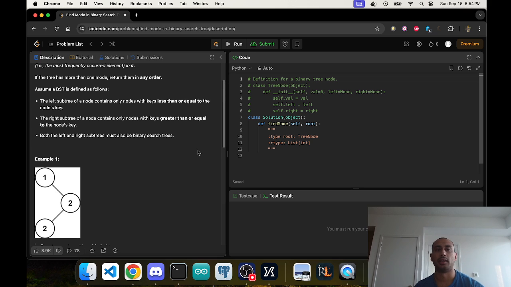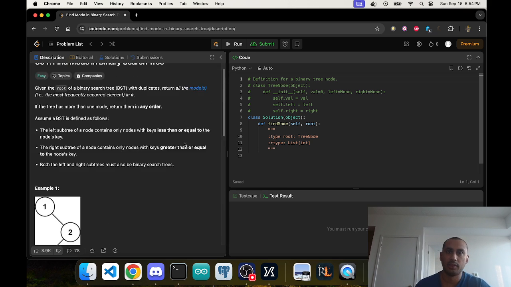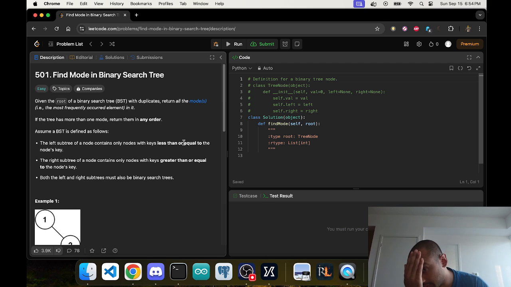Because the easiest way to do this would be just traverse the whole tree, add all the node values to an array, and then just find the one with the greatest count.